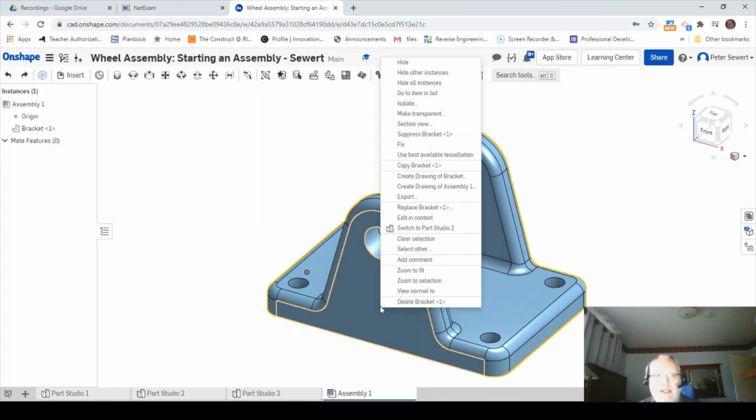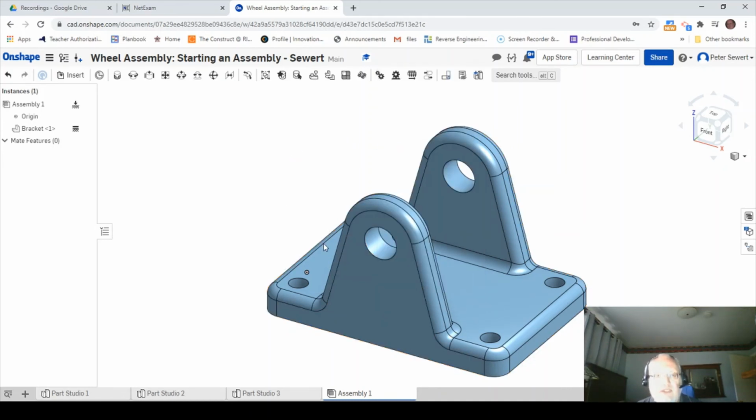What I'm going to do right here is I'm going to right click on this, and I'm going to use the word fix to put this in place. So you want to fix your first part of an assembly in place, because that's the base and that's what everything else is going to get built around. And you can see that it has this little emblem right here. That's the part is fixed icon, and that's exactly what we want. So anyways, starting an assembly. Next up is going to be inserting additional components.